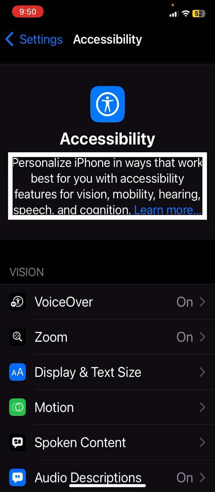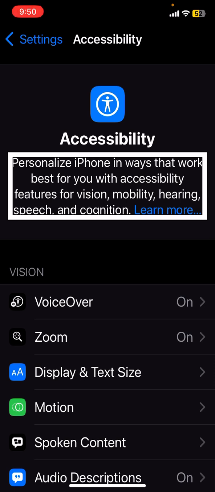These are also available on iPadOS, and iPadOS has perhaps a few more accessibility features that you can try out, including eye tracking, which is really cool. And then after this, in the next video, we'll take a look at the accessibility settings for the Apple Watch.